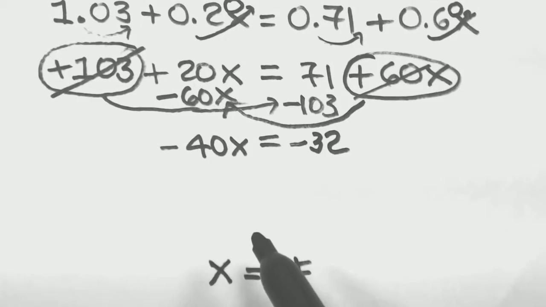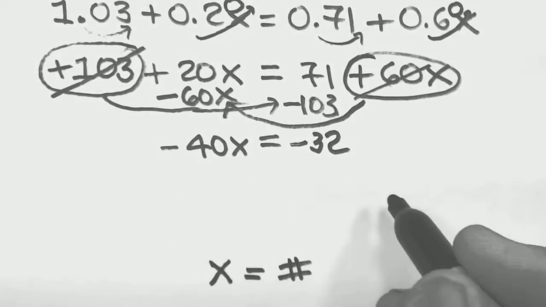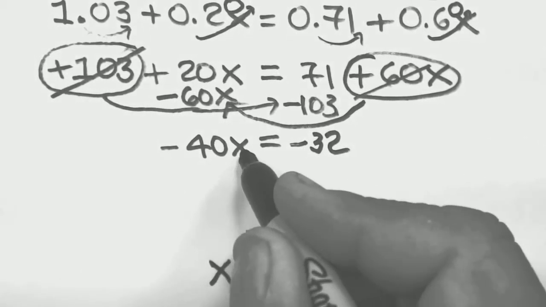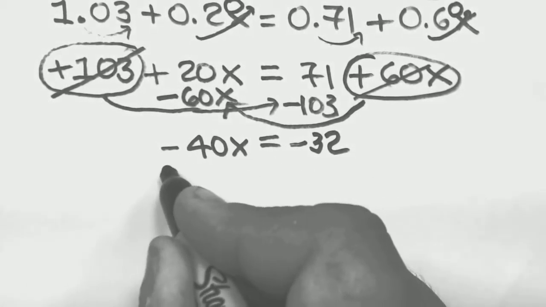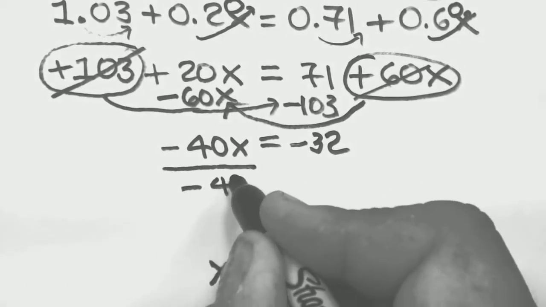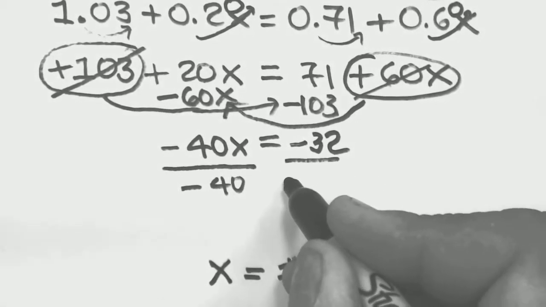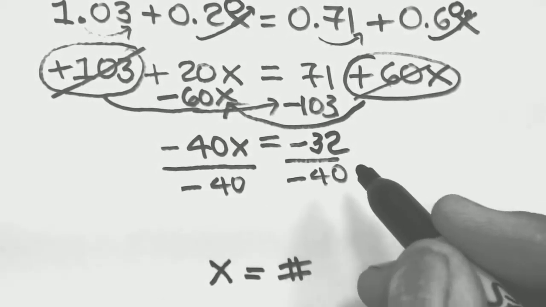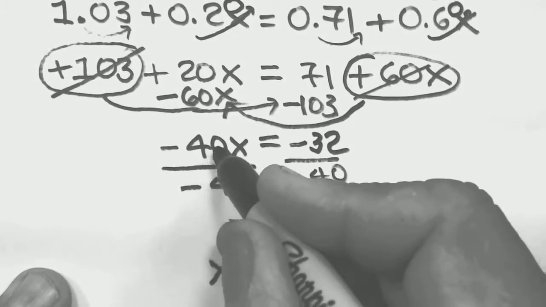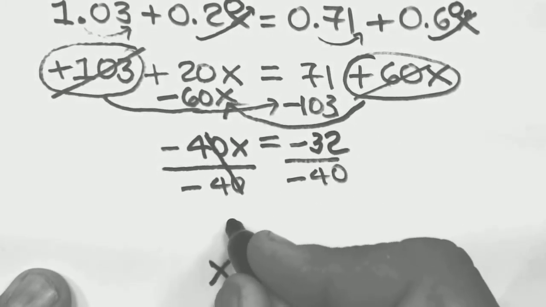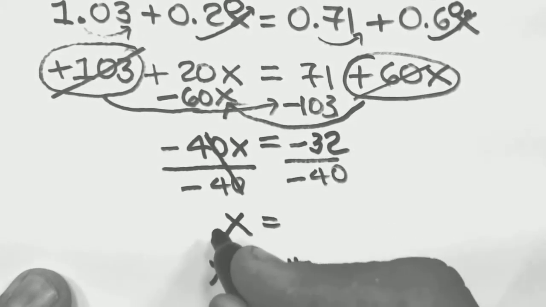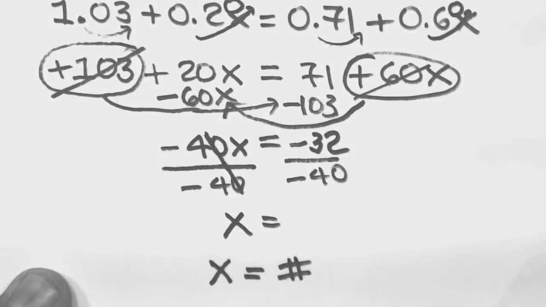numbers on the right. Okay, the last thing to do here is we want to get just x on the left. So this negative 40 times I get rid of by dividing by negative 40. Of course, have to do that to both sides, so here it is over here. The 40s cancel out. The 2 minuses give me a plus. So I end up with the plus 1x. I can just write it as x here that I wanted.